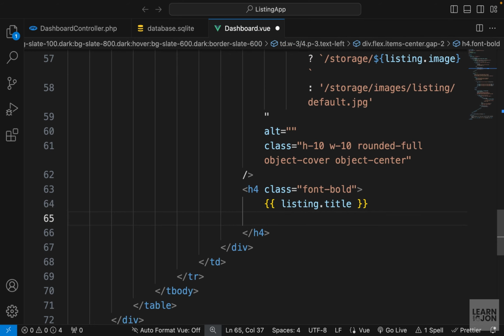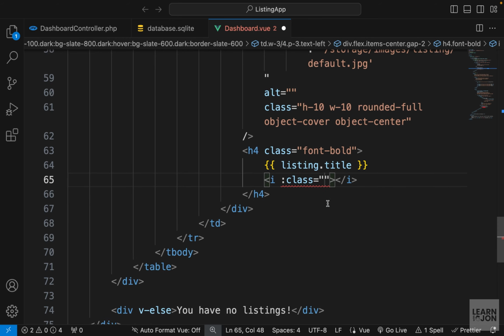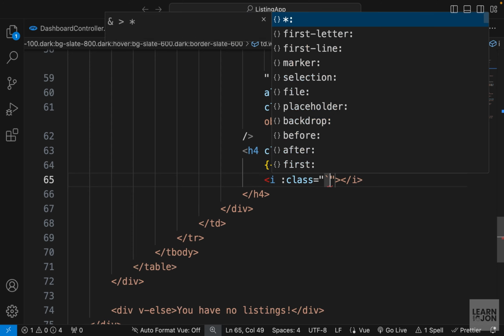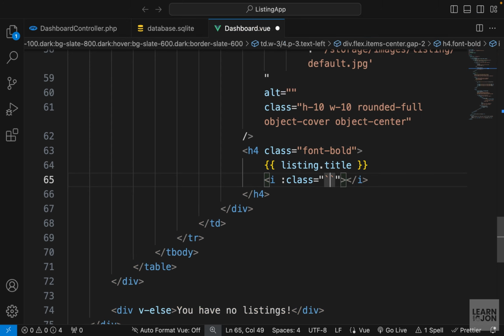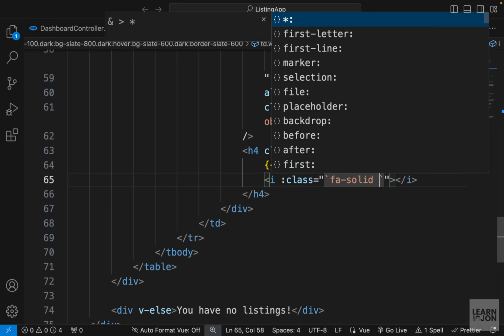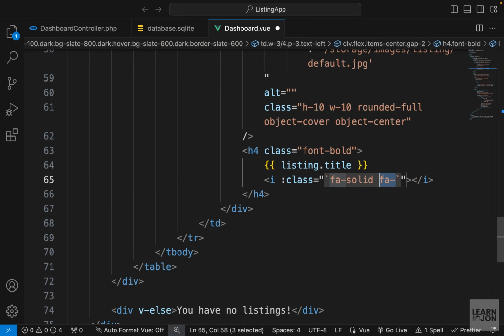But I also want to have an icon here. So let me add an I tag, and we want to use the Font Awesome icons here, but based on a condition. In this class attribute, I'm going to add backticks so I can have some dynamic value. First, I want to add fa-solid and then fa-. So this is the part that will not change regardless of the icon.